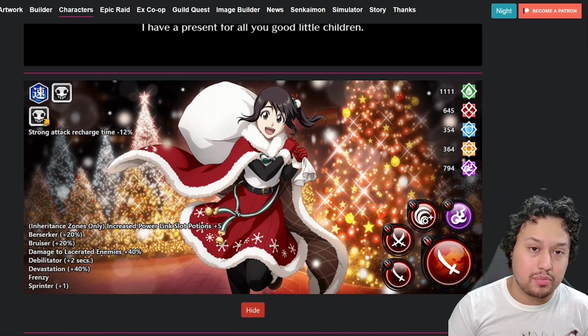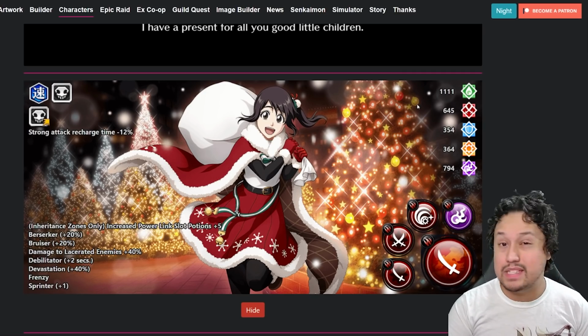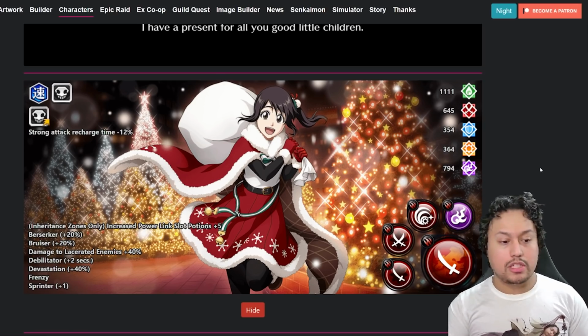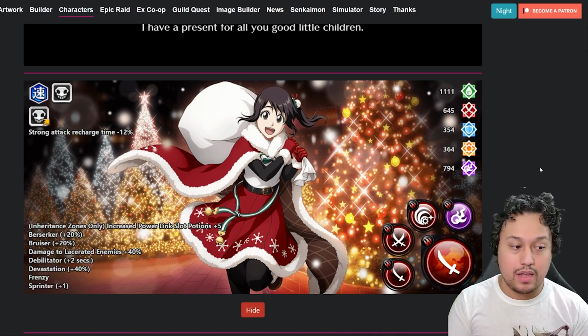Overall, this banner is actually pretty good value considering that it's only Christmas characters. So if you're a new player and you're missing half this banner, I don't think that it's a bad idea to go to step 5, especially if you're missing Momo. If you're not missing Momo, I would say skip it. Like, if you have Momo, skip it. Like, you only really want to summon for Momo.